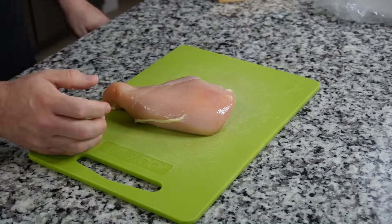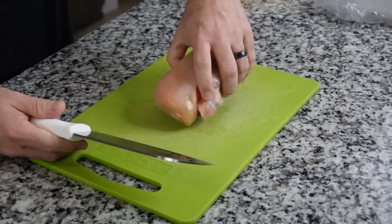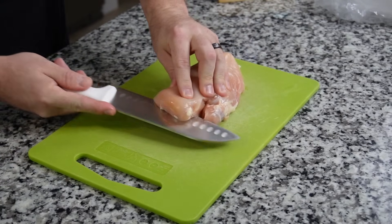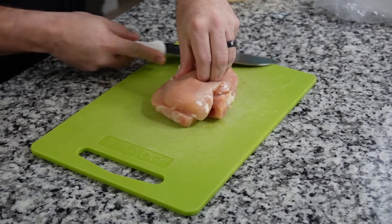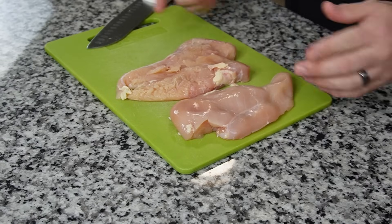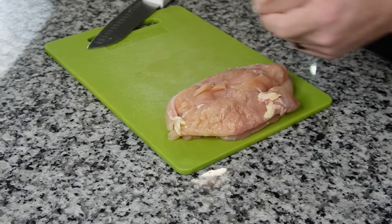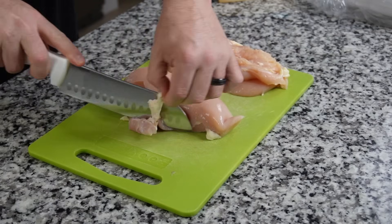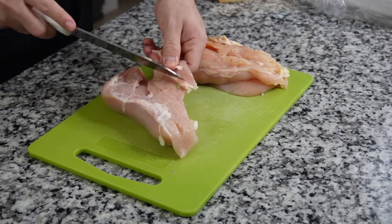There's a giant piece of chicken. As far as making them into cutlets, you just want to cut them in half horizontally — not crosswise, but this way. Because if they're too thick, it takes like an eternity to cook a big fat chicken breast evenly, and you don't want raw chicken. You'll end up with six pieces. I'm also just taking off this extra piece of fat to clean it up a little bit.